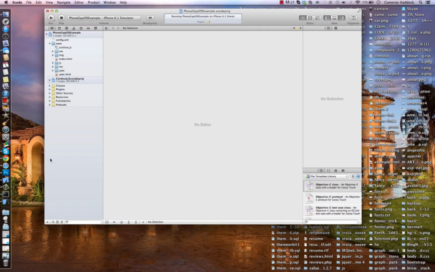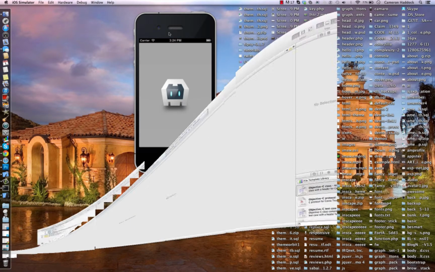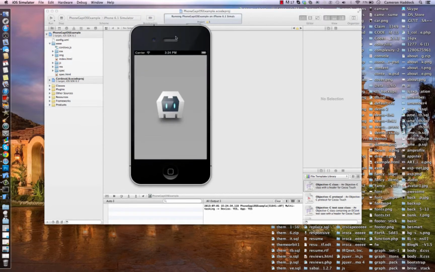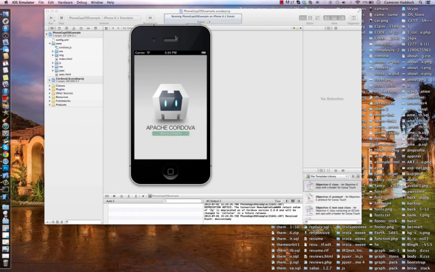Like we did, we click on the simulator, and you can use the structure here to build your application, but you don't have to. The simulator here is loading, and we know we have created our application because the device is ready. So now we can make modifications to our HTML, JavaScript, and CSS to create our own PhoneGap application. Okay, thank you. This concludes our tutorial.